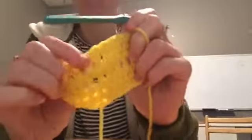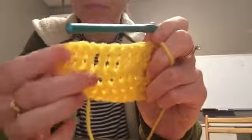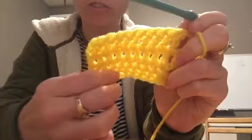So here is the treble crochet, and it doesn't look very big, but it's bigger than the double crochet, and the half double crochet, and the single crochet.